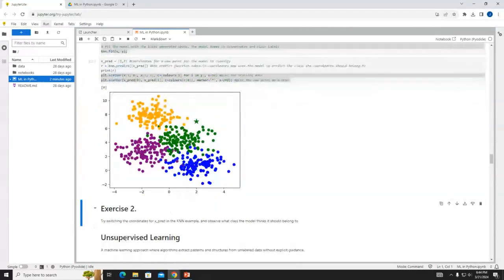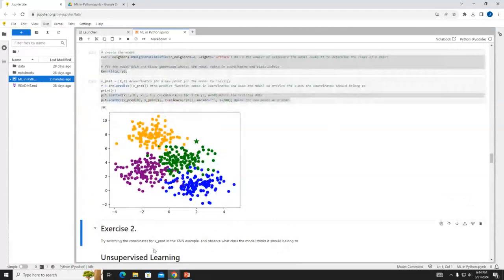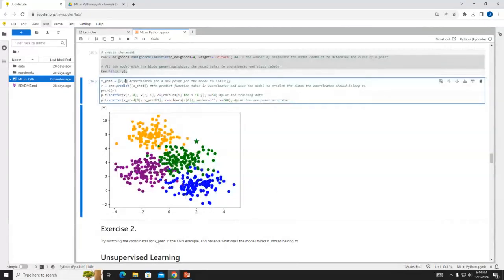For these classifier models, let's try switching the coordinates for this new point that we have here, right? So I'll give you 2 minutes, try it on your own up here. You can just delete these and give it new coordinates, and then just rerun that box. You can press Control Enter to run it, or you can just press the play button up here and just give it 2 new coordinates and run it, right? I'll give you 2 minutes to try to do that and see what happens.